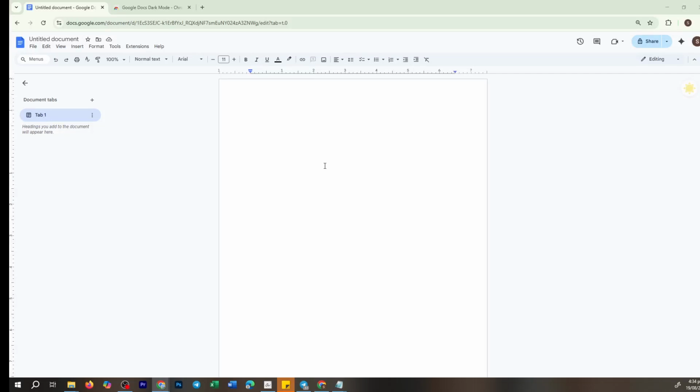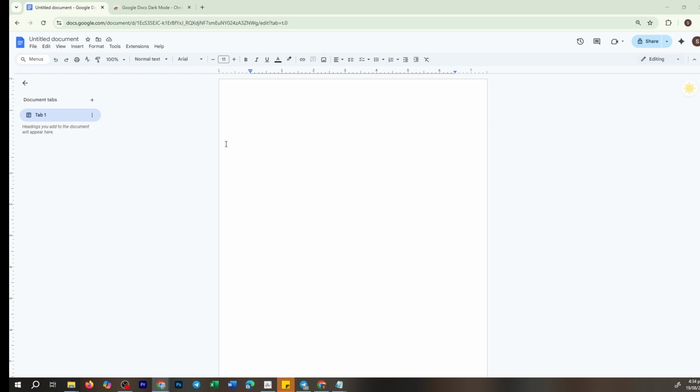In today's video, I'm going to teach you how to insert a vertical line in Google Docs using the built-in drawing tool. Let's jump right in and work through this simple yet very useful trick that can enhance the layout of your documents. To begin, make sure you have your Google Docs document open and ready.